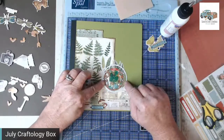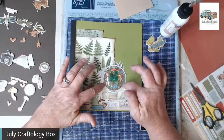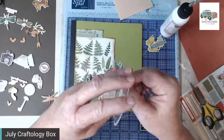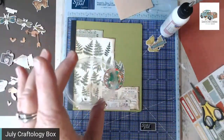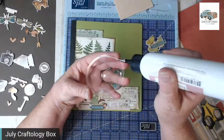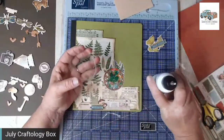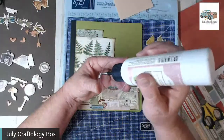Now the dome, remember, was not in your kit. We didn't have them at the time, so you'll be able to order these this afternoon on the website. They just came the other day and I thought we got to use these. That just comes right off and then it's clear so you don't see it. Even the art glitter glue is going to dry clear. That's why it's called art glitter glue. It's clear so you can see the glitter. It's pretty sticky, but I wouldn't count on it staying down where you're not using a die cut circle over the top of it.